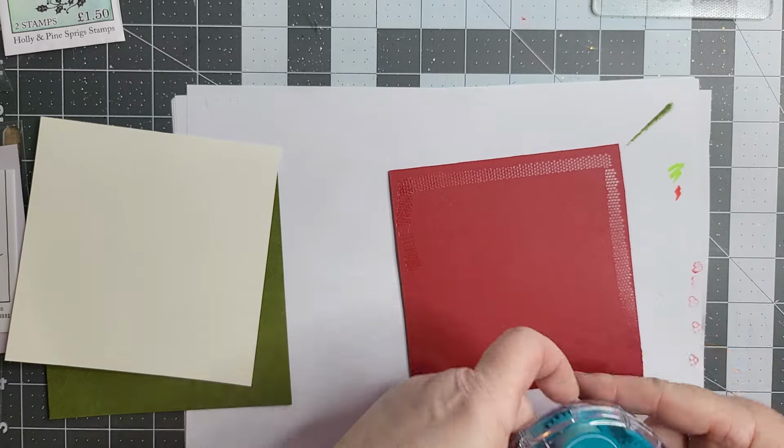You can always tell when it's coming to an end, actually, because it's so much easier when it's new. I've cut this wrong, haven't I? This is only supposed to be a thin border around this one. It doesn't look to have any border. What's going on?